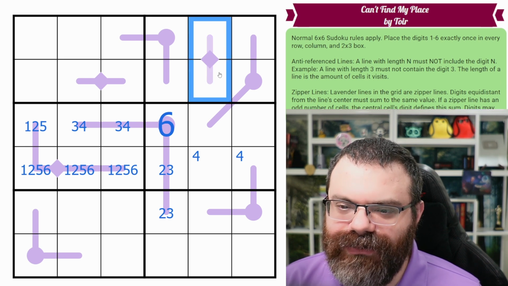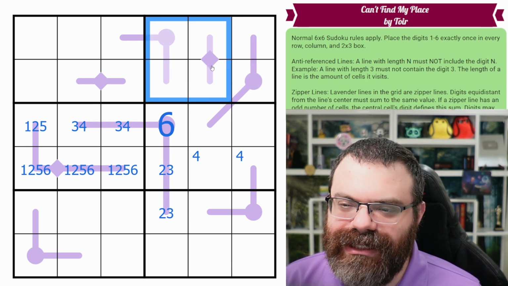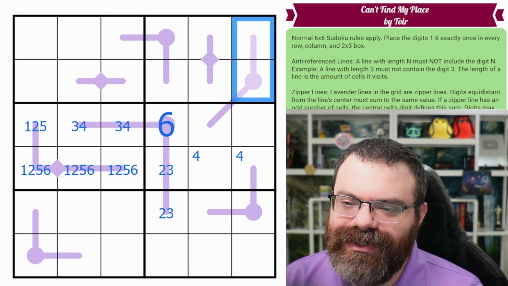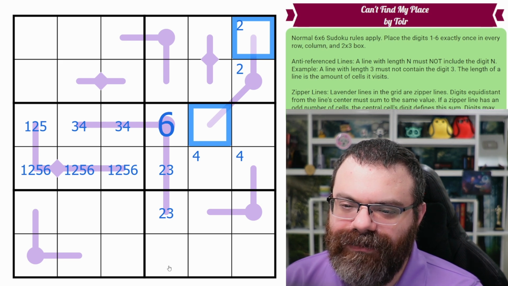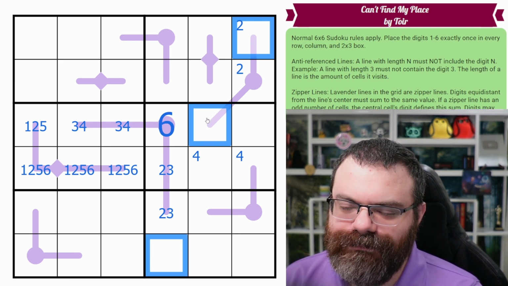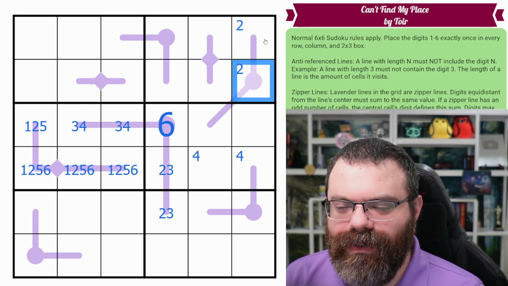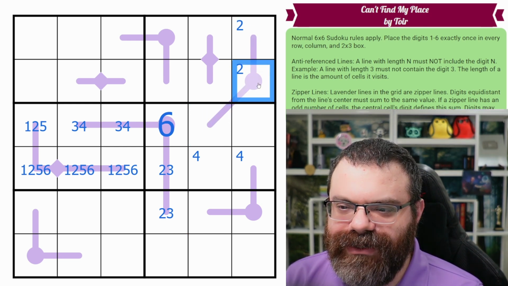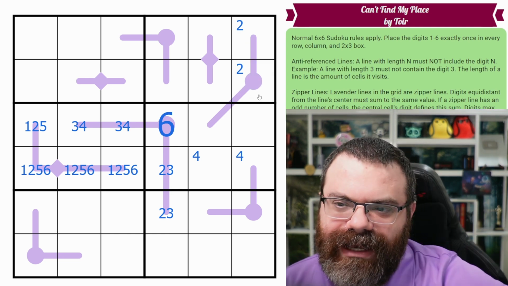Right, this doesn't have a 2 on it, so we're going to need a 2 here or here. And the 2, 3 pair says no 2 here. This doesn't have a 2 on it because of the anti-reference. So there's a 2 in one of these two. If we wanted this to be a 2, this would have to be 1 plus 1. We'll put a 1 here, but I'm not immediately seeing a problem with that. 1 plus 1 is 2. Or this would be a 2, and this has quite a bit of freedom, 3 through 6. Okay, I'm not sure I can do much with that.